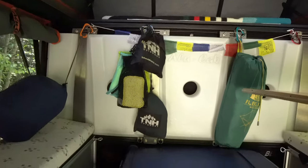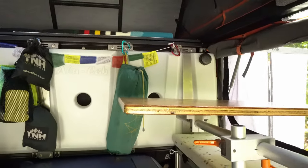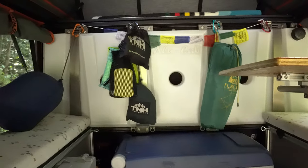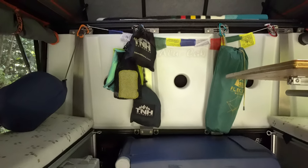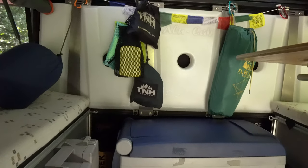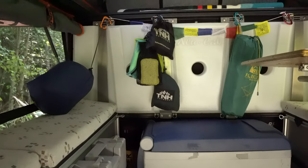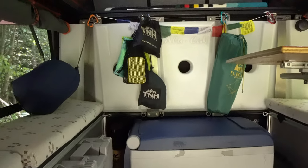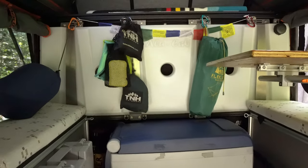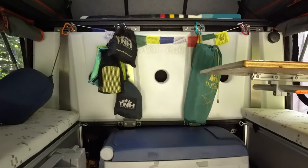Moving to the rear of the camper, you see the white thing in the back. That's a 13-gallon water tank that sits against the bulkhead. It's such a great place to put a water tank because not only is it out of the way, but it's on the bulkhead in front of the axles, so you can't really feel that weight when it's filled up. And it is a 13-gallon water tank, which is awesome.